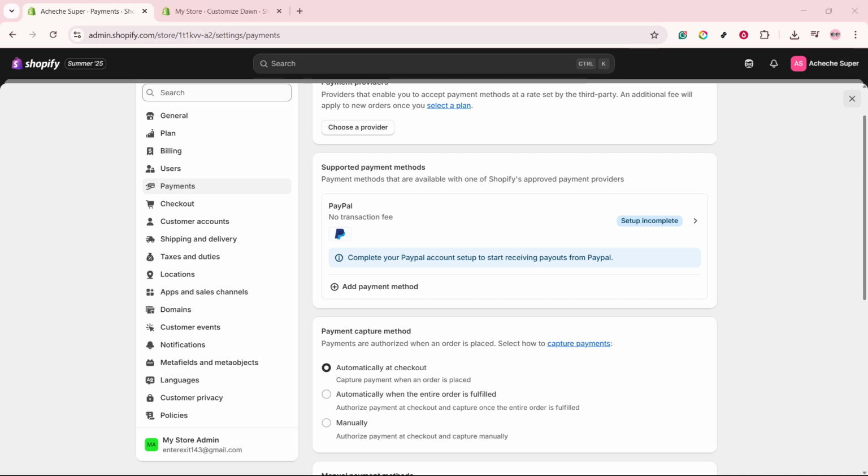Typically, to deactivate Shopify Payments, you would locate it in this list, then click on it to explore more options. In many cases, a button or checkbox will allow you to turn the payment provider on or off. If you don't see this, ensure that you had previously set up the method, as deactivation options generally appear only when a method is actively enabled.